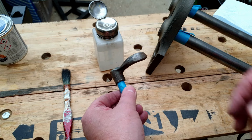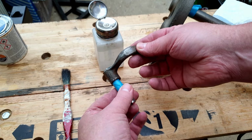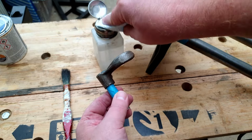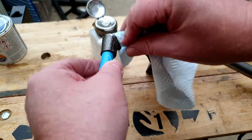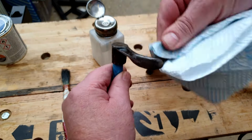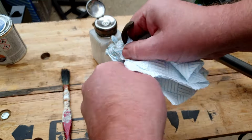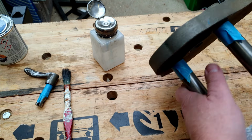It's been a little while since I actually de-rusted these and fettled them up, and they've had a little bit of handling in between. So what I'm going to do, I'm just going to use some 100% IPA or 99% isopropyl alcohol, rubbing alcohol. I'm just going to give them a little bit of a wipe over with alcohol before we paint, just to make sure there's no grease on there, no fingerprints, nothing that's going to stop the paint from sticking. So just give that a bit of a wipe over, just to get rid of the grease. We'll let that evaporate off, and then we'll do the same for the main jaws as well.